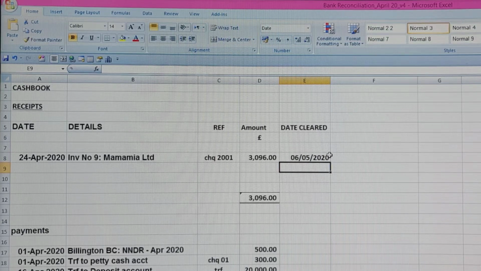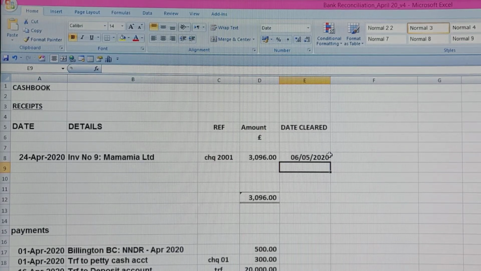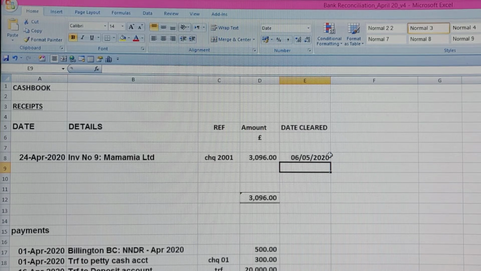If I can't find it on May's bank statement, then it means this item is probably a product of fake invoicing, which means this income recorded in the cash book, but which has not appeared on any bank statement, is fake. It will never come because the transaction never happened. But let's just say that I've been lucky on this occasion, it is not fake, and I found it on the 6th of May, which means this item, though it has not appeared in April, will appear on the 6th of May. I've seen it on May's bank statement. That's good. So we move on to the payment side.